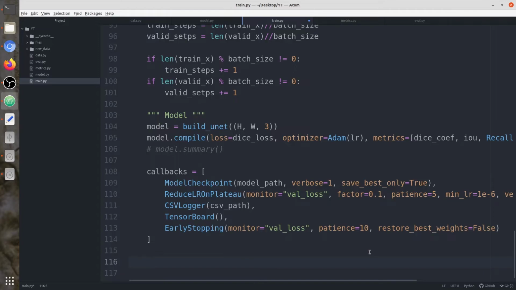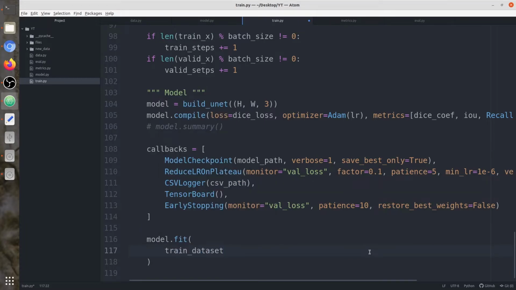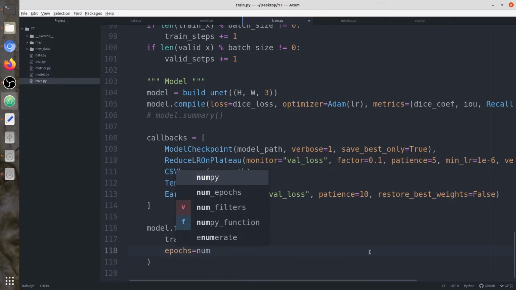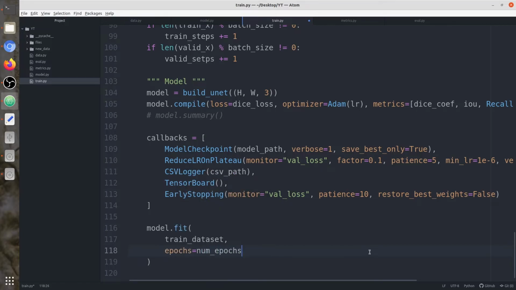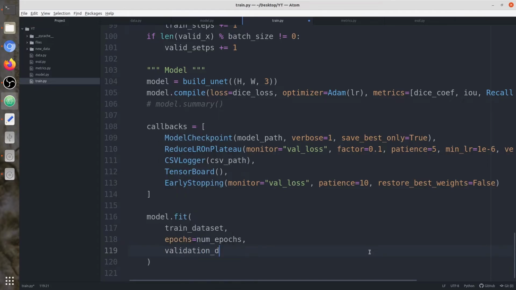Now we have to just write the last function and the training will begin, that is model.fit. First we're going to provide the training dataset, then the number of epochs, num epochs, then validation data, and we're going to give it the valid dataset.